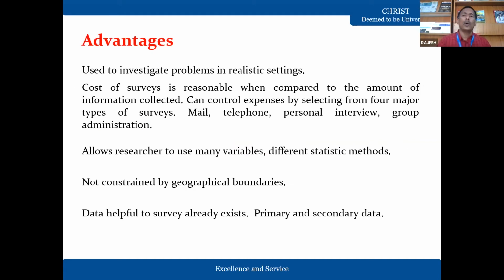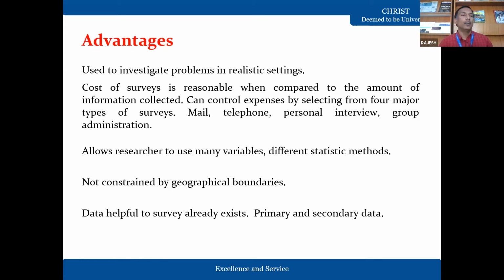Now, what are the advantages of conducting a survey research? First, it is used to investigate in realistic settings, so there's no need to alter anything. It needs to be conducted in a realistic setting, whereas in an experimental study you need to control everything. In a survey method, you just hand out a questionnaire to a person in a sample, then you get the data, right? And the cost of a survey is reasonable when compared to the amount of information collected, because some surveys might need hundreds and hundreds of data points.